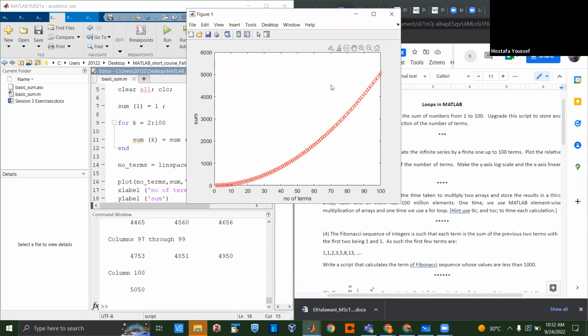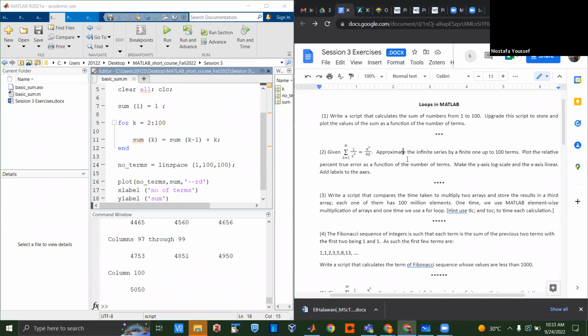Guys, any question on this exercise? Any questions? Let me see the chat here. Any questions on this exercise? Okay. Just unmute yourself and ask if, you know, something is unclear. Very good.